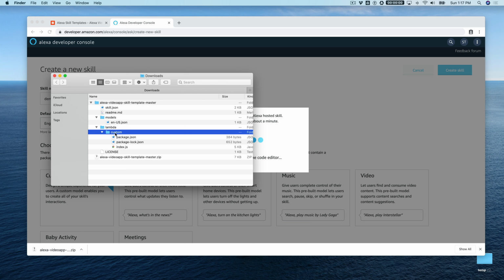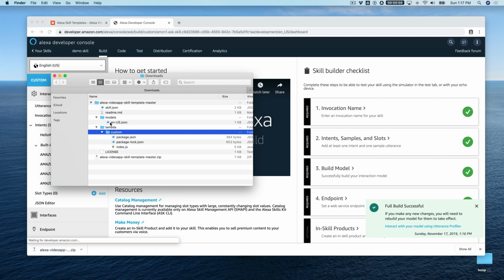And because we're going to be using the Alexa hosted skills, we're going to just copy and paste the code from each of these files. Actually, the interaction model now you can just drag and drop to upload it. So I'll do that for the interaction model, but then the index will copy and paste.